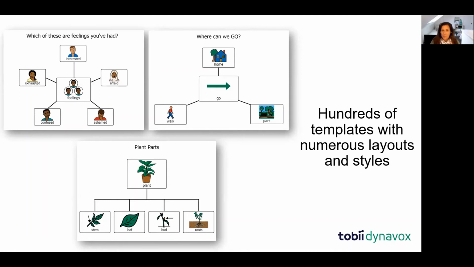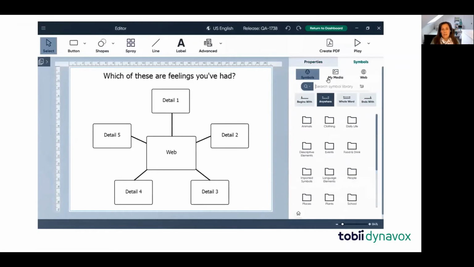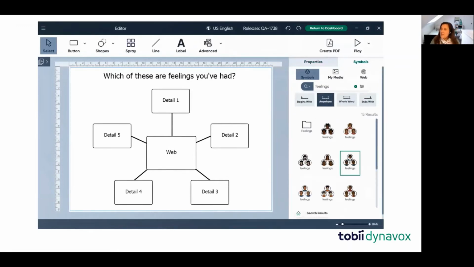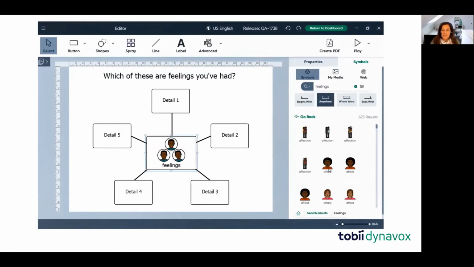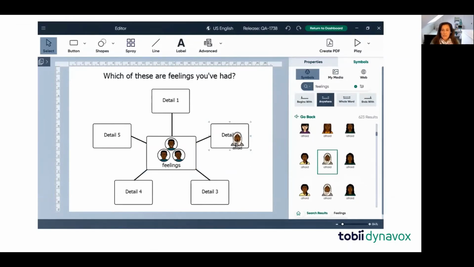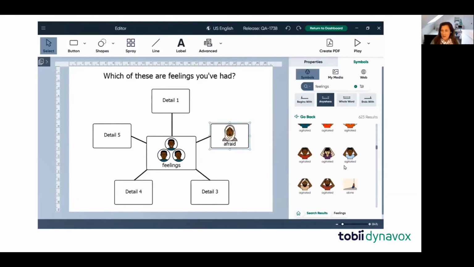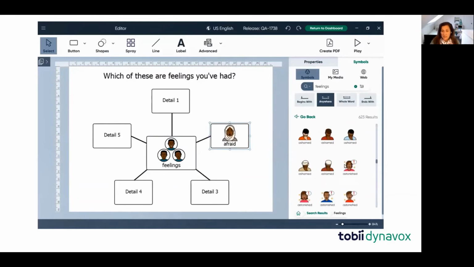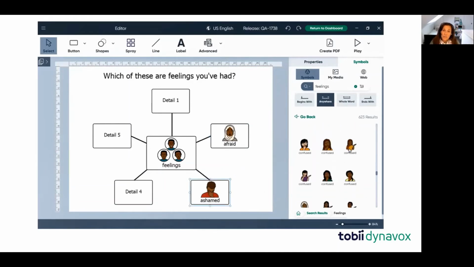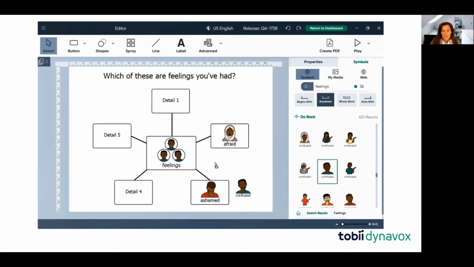participating with. So here we'll see a template where I'm going to support somebody in discussing their feelings. This time I'm using our symbol finder. So I'm putting the main concept into the middle of the web. Now I'm going to search through all of the symbols in the category of feelings. This might inspire me to use different ideas, different feelings that I wouldn't have thought of if I had to conjure up those ideas as you saw me do before with edit in place.